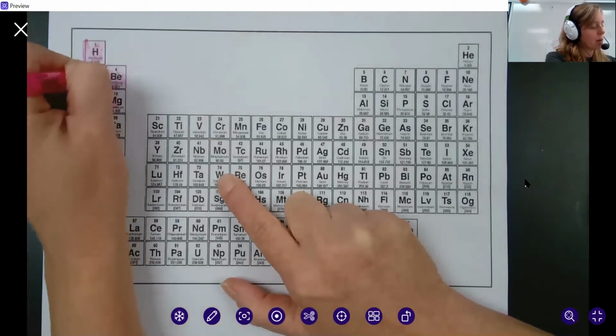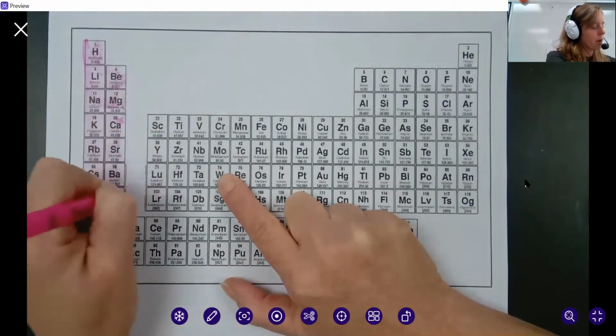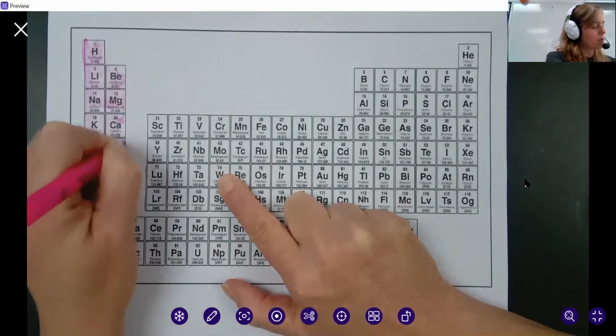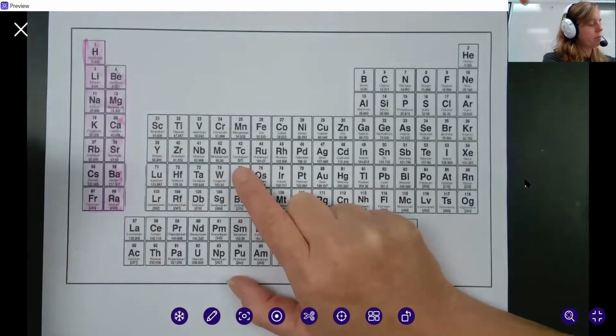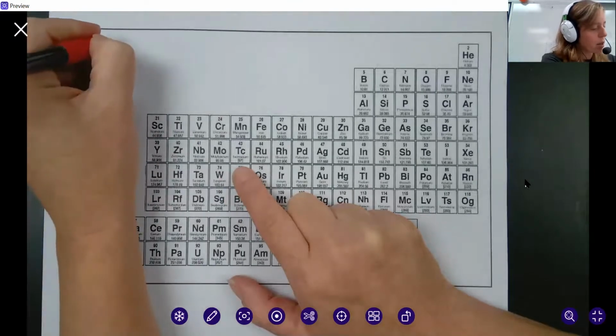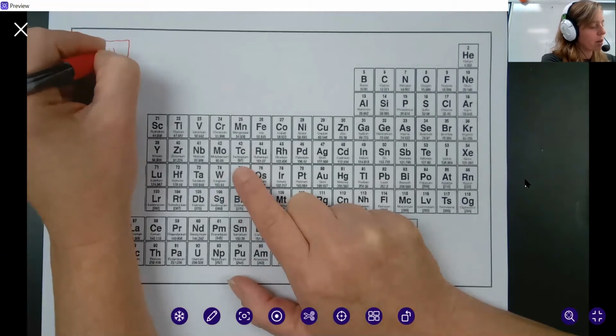Now the other thing I'm going to do here is make another spot next to hydrogen, and I'm going to draw in helium. And there's a reason why I'm going to draw in helium here.